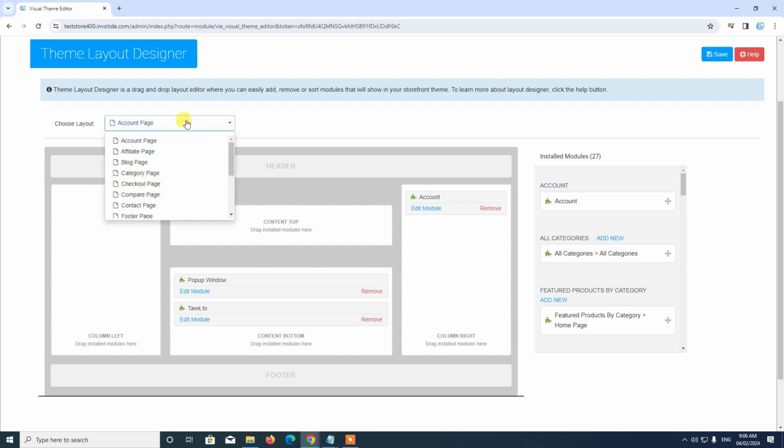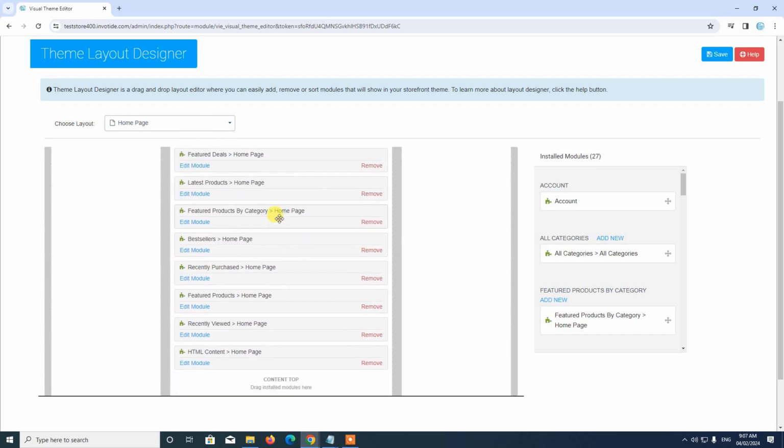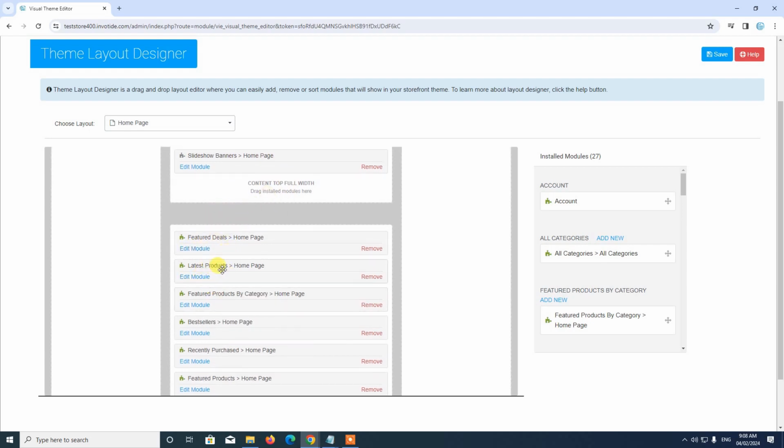So we come here, we select the home page. In the home page layout, you can see the modules that are available there. Now that the multi-store feature is active, let's say, for example, we want to make changes to the latest products module.